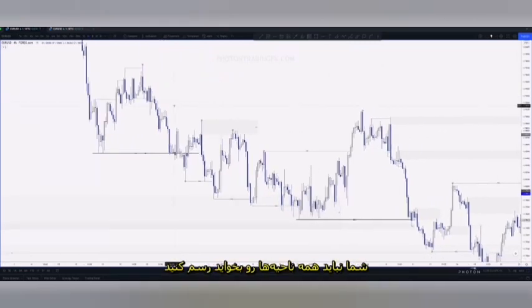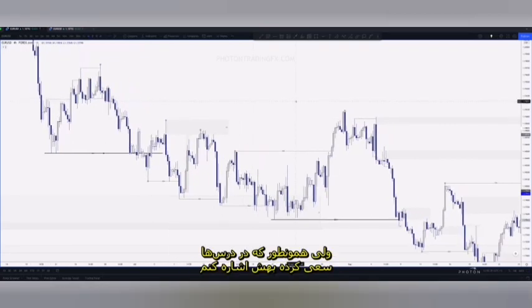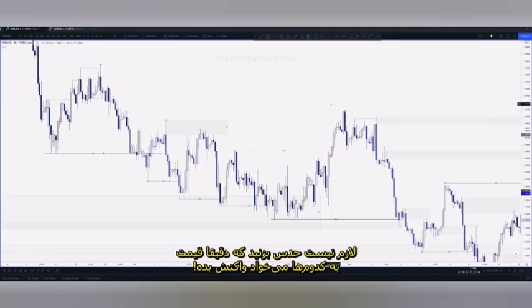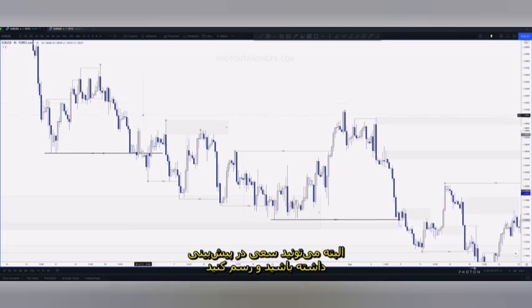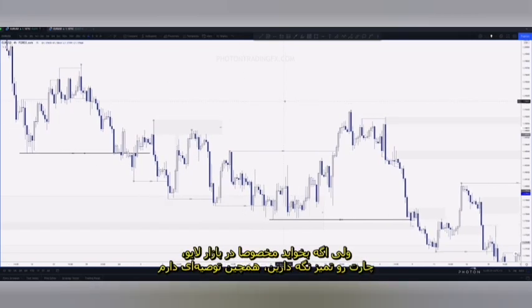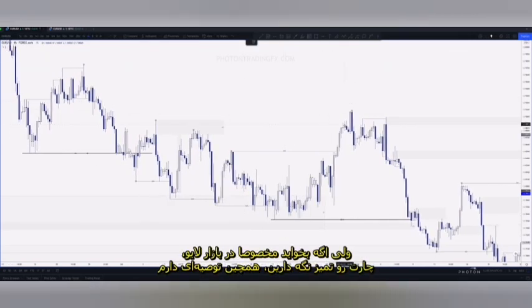And this is what you can do, right? You're not going to have every single little zone drawn on, because of course there's going to be loads of fractal zones within here. But like I've tried to say throughout the lessons, you don't have to be Mr. Miyagi and guess exactly which one price is going to react to. You can just let the market do it. Of course, you can try and anticipate and have them drawn on, but if you want to keep your charts reasonably clean, especially in the live market, that is something I would advise.